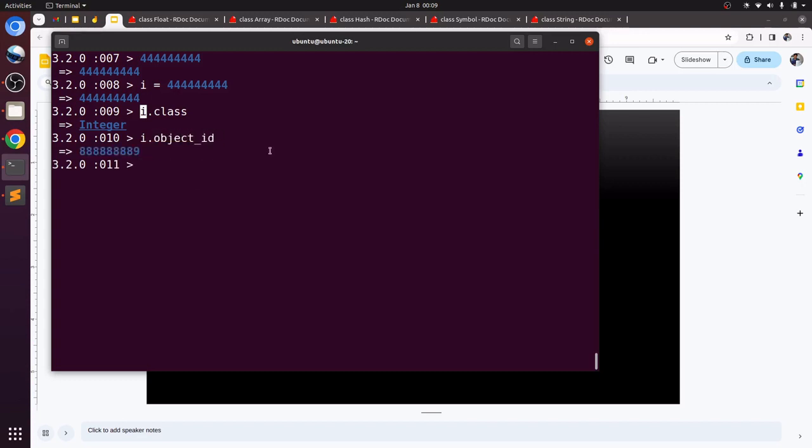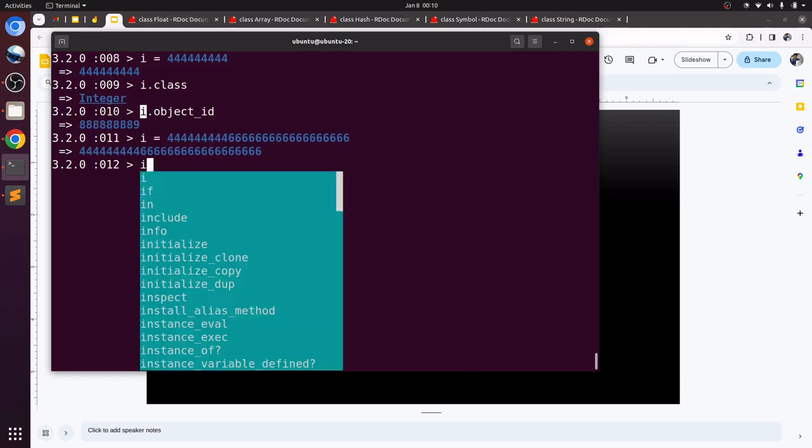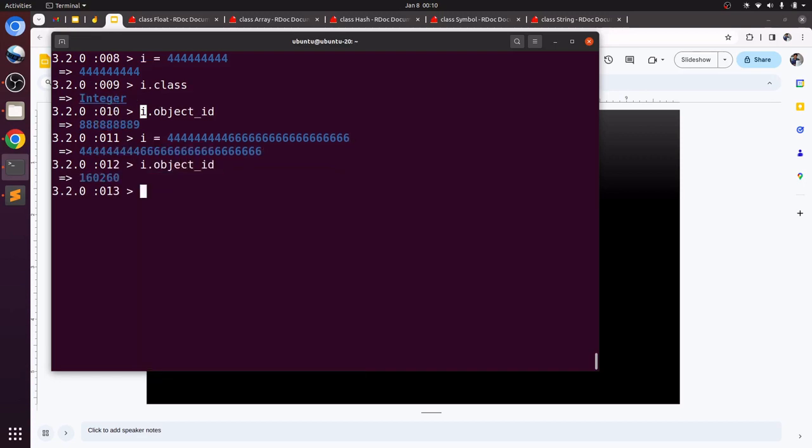Ask for the object id: since it is an object, it does not have any limit like in other programming languages, which have limits like 4 byte, 8 byte, but in Ruby it has no limit. You can define any value like this. If you ask object id, that is the object id for this one. And you can also ask the class as well. What's your class? It's again Integer.